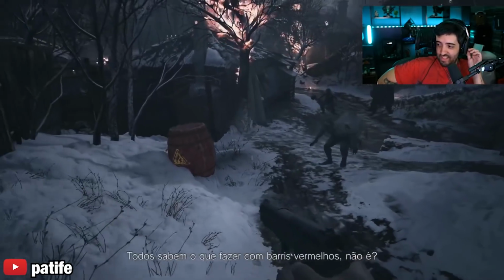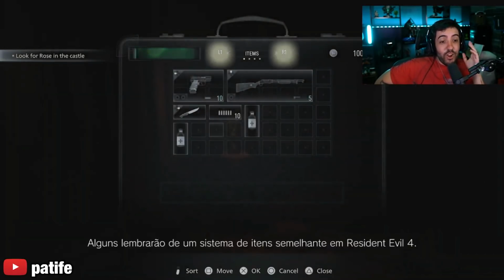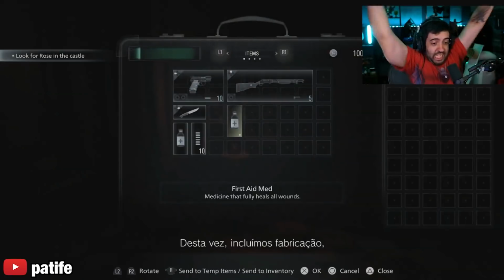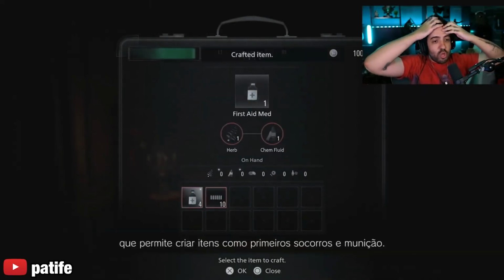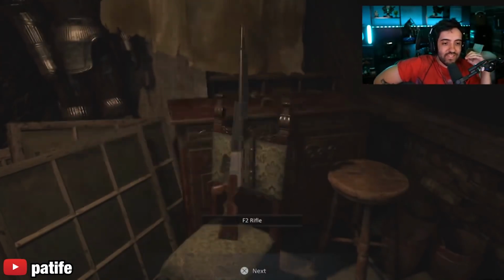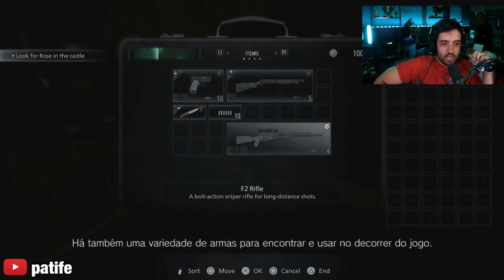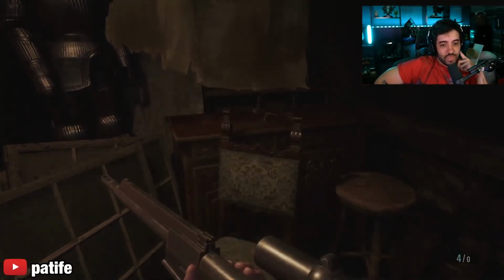Everyone knows what to do with red barrels, right? Clássico. Olha o inventário, que lindo. Nossa, que gostoso, velho. Olha, eles puxaram do Resident Evil 4, mano, o sistema de inventário. Ai, que gostoso. Nossa.